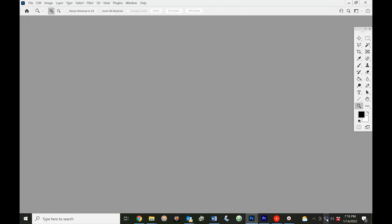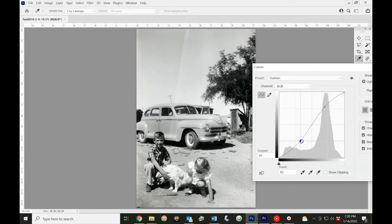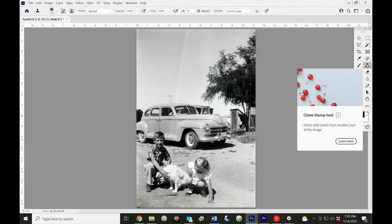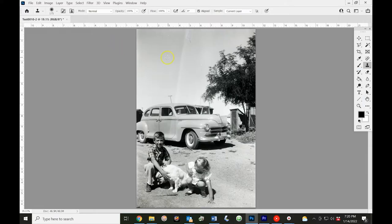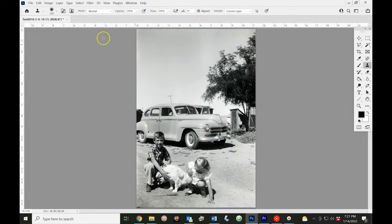I'll open it in Photoshop. We can adjust the curves here if we want to. Okay, try to get rid of that defect that's there. Use the clone stamp tool. And that looks pretty good.